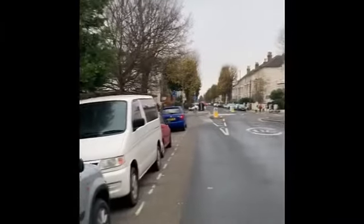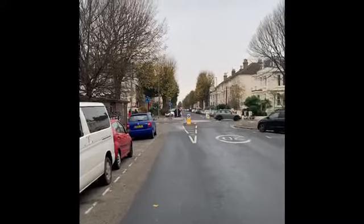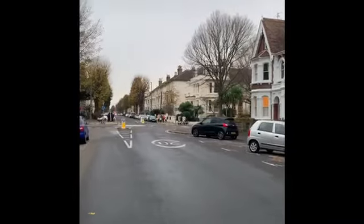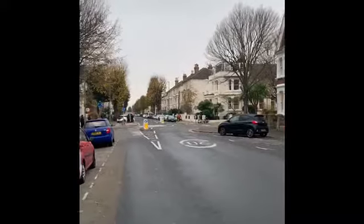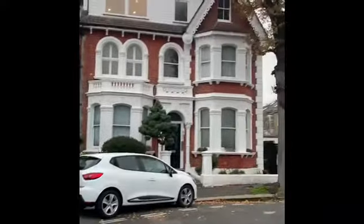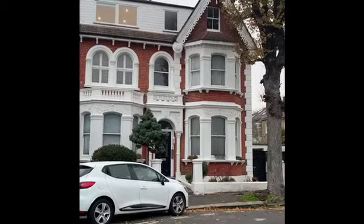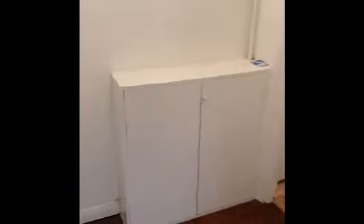Eaton Villas is situated only 50 to 60 yards or so from George Street in Hove with its comprehensive shopping facilities. At the top of Goldstone Villas, which is the adjacent road, you will find Hove main train railway station. There are also plenty of bus services passing nearby providing access to most parts of Brighton and Hove. The seafront is probably around about 10 to 15 minutes away.